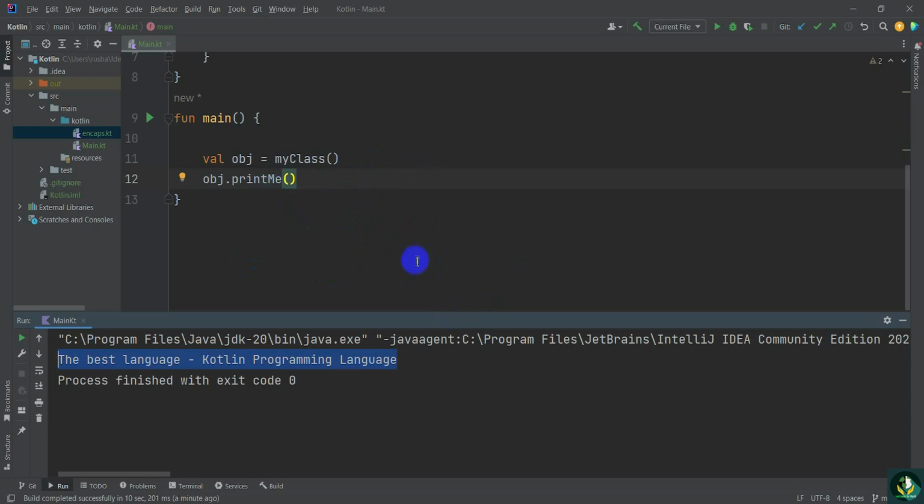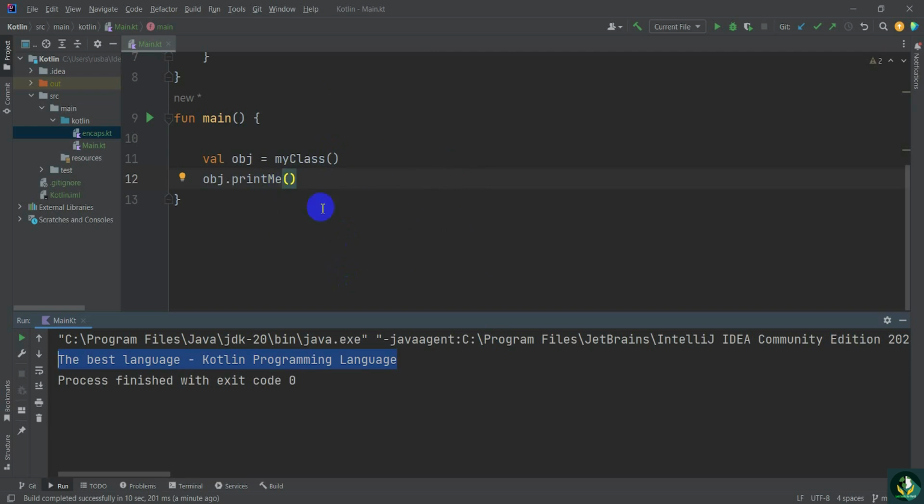It can be accessed without creating any object of the class, but with the help of the dot operator. At the same time, we cannot access the members of the outer class inside it. Okay, so simply I'm creating the nested classes here. I'll use one example to show the Kotlin nested class.